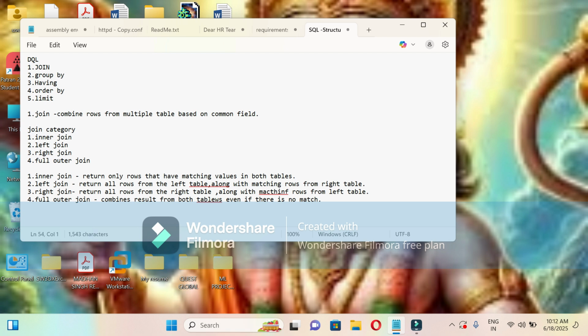Let us see the inner join with an example. The rest of the joins, like left outer join, right outer join, and full outer join, we can see in other YouTube videos which I am going to do in future. So let us see the inner join for now. I will explain inner join in detail with an example so that you will get a correct and perfect picture of the concept behind the inner join.